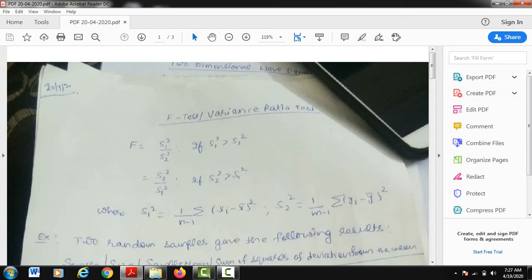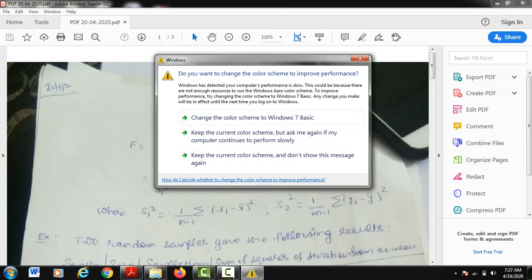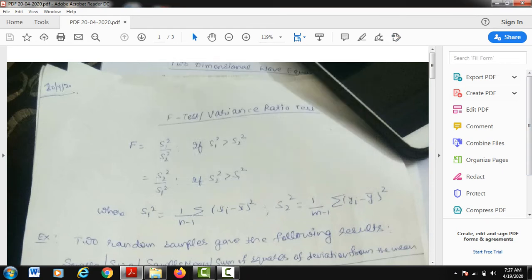Students, if we want to check the significant difference of single mean or population means, or whether this particular sample has been drawn from a population possessing that particular mean, or whether the difference between the means of two samples, or two populations, or sample and population is significant or not, in that case we use the T test. Basically, when we are dealing with the difference of means, we use the T test.